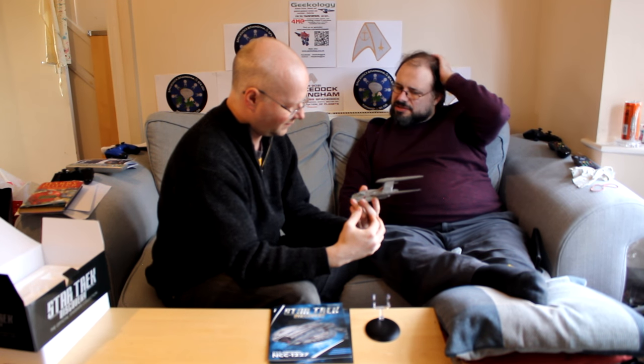Those errors just really niggled me. I'll tell you why those errors niggled me, because the rest of the detail, it's obvious that this is an incredibly detailed model, and then you get to it and go, well, why is that wrong? Why is this wrong? The underlying detail is all there except for a bit of gridding, which I assume they've done to make it easier to deal with in the factory. But the painting that is there is great. There's a couple of bits of painting where the wrong colour's been applied, and there's daft places where it's missing. So the circle around the main deflector should be there. Am I right in thinking that the Bussard ramscoop should be coloured? Yep. So that's annoying.